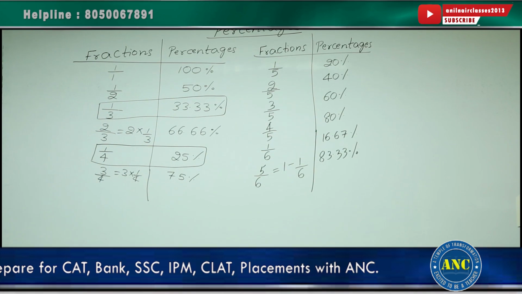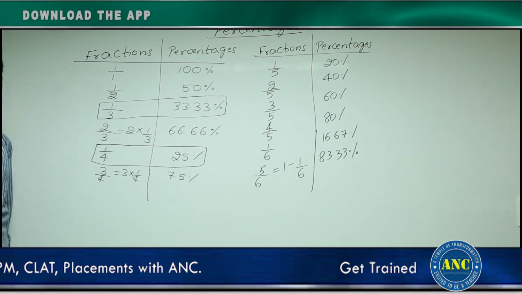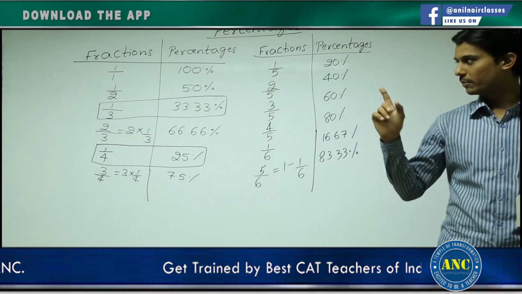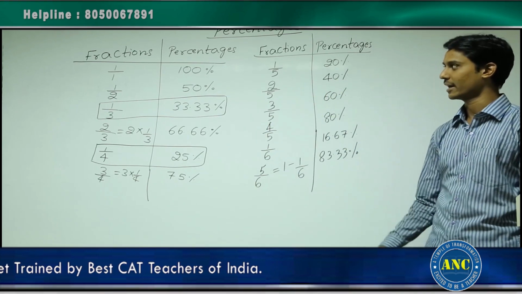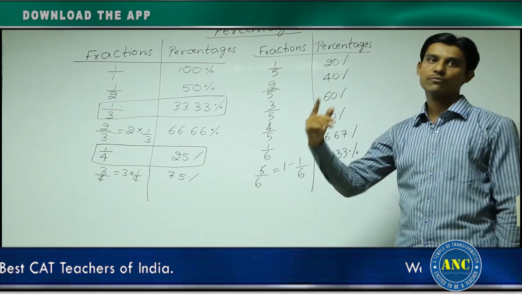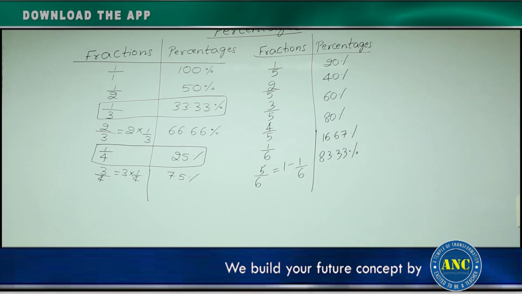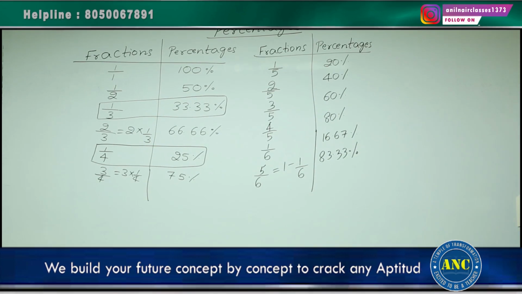1 by something should be known. Right? If you know 1 by something, the remaining things are just a multiplying factor. Nothing else. Please write down. First 15 to 20 minutes. This fractions to percentages is the most important topic in today's class. With this only we will carry forward all the topics in today's class. Please write down. You will realize the value of these fractions to percentages in the next half an hour.